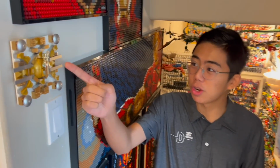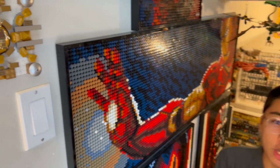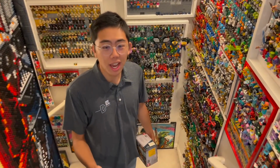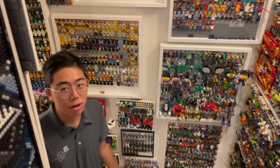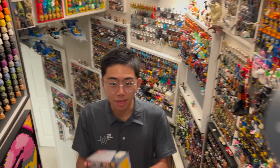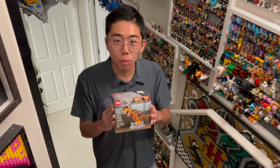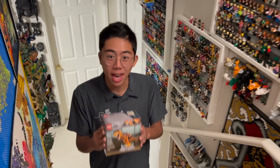I'm Chris, and well, there are a lot of very rare items in my LEGO collection. From the original Mr. Gold minifigure, which you can see right here, to even some of the most special LEGO employee gifts and stuff from overseas that were region exclusives, I am on a quest to collect some of the rarest LEGO items ever. But none of them quite top this item right here, which to date is one of, if not the rarest, single LEGO item that I own.